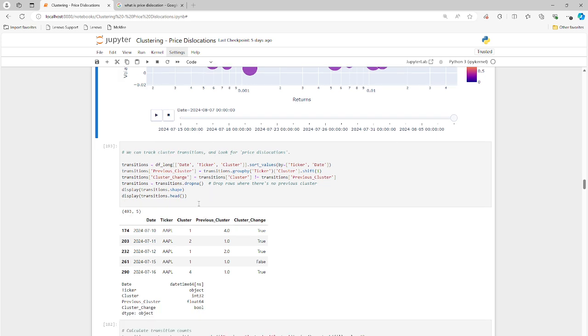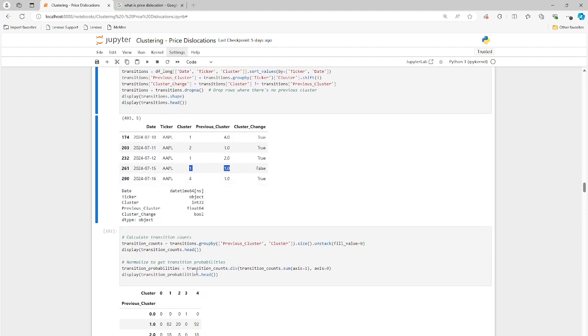So here we are saying, here's the date, ticker, cluster, the previous cluster, and was there a change or not? So this is actually formatted as a float, and this is integer. Doesn't really matter in this case, so later we'll have to clean that up. Yeah, see, here's the float and the int 32. But you can say that these are cluster change. Yeah, it just changed from 4 to 1. This changed from 1 to 4. And this one did not change. This was 1 and it stayed 1.